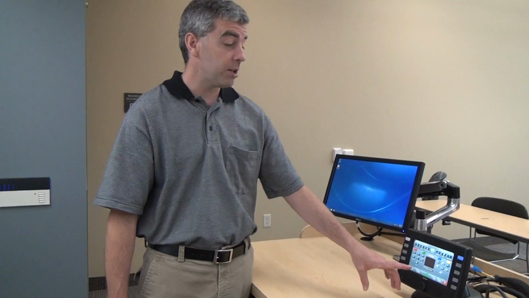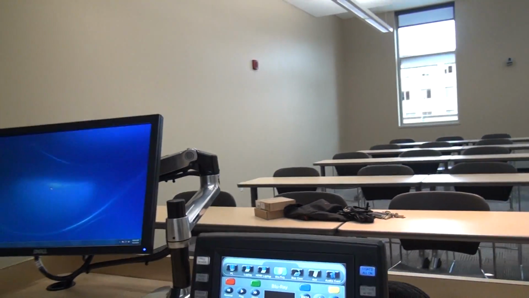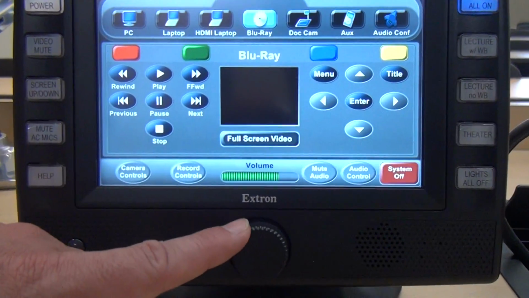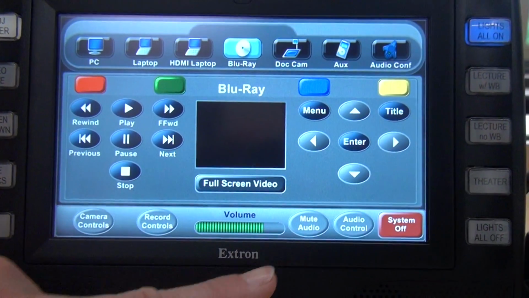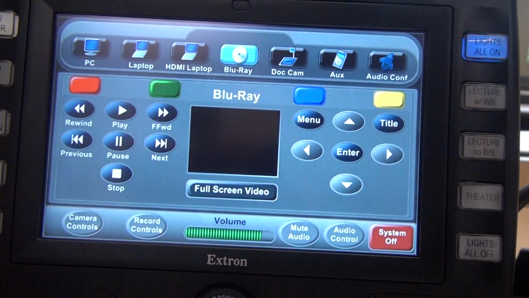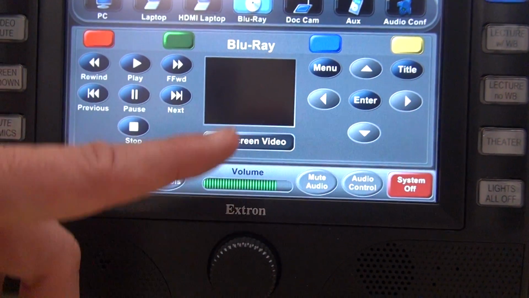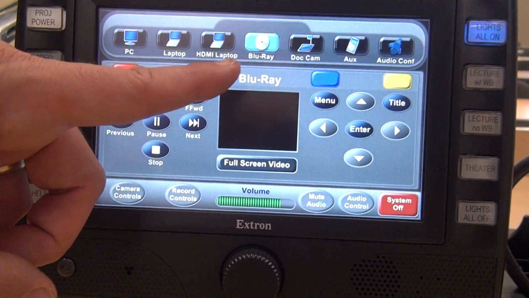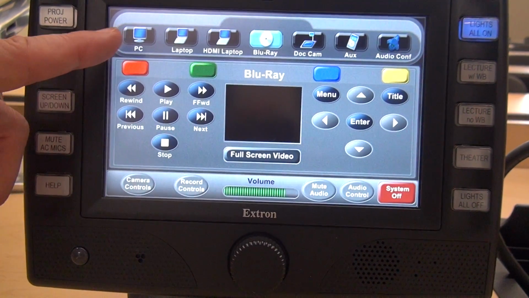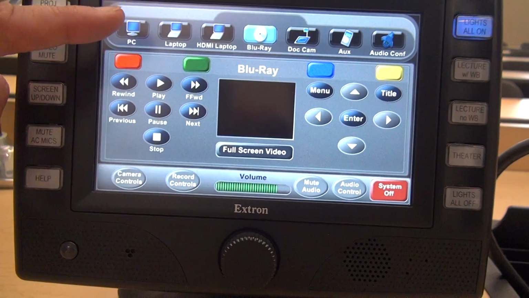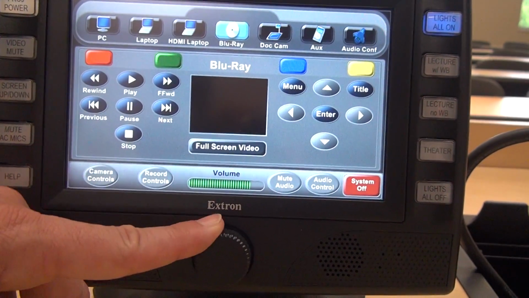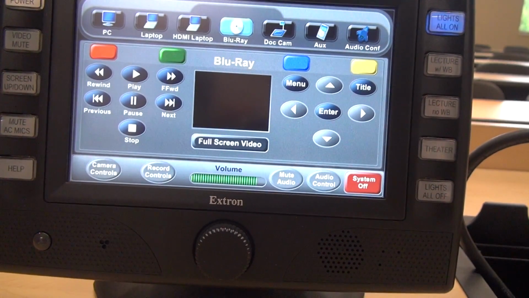It's also a good time to mention our volume control. Our volume is located right here. There's a little knob or a wheel here to turn it up and turn it down. And it will control only what is selected on the source select there. So in order to control the PC's audio, you would have to switch to the PC and then use the wheel to control that audio.